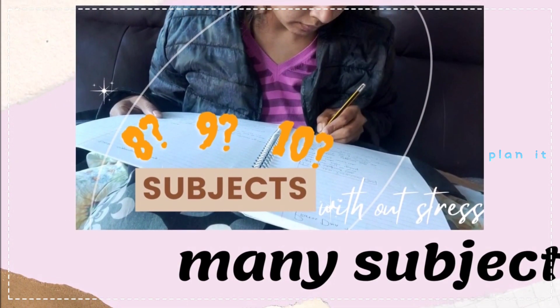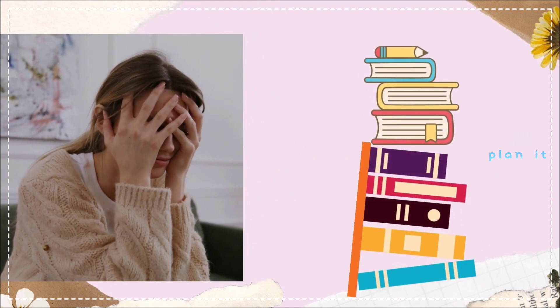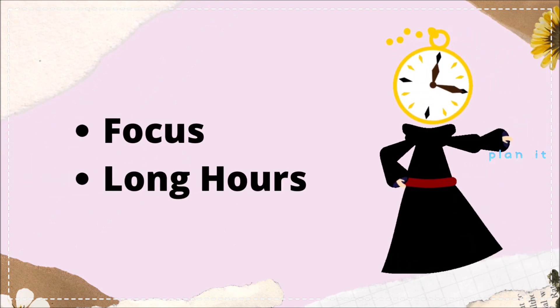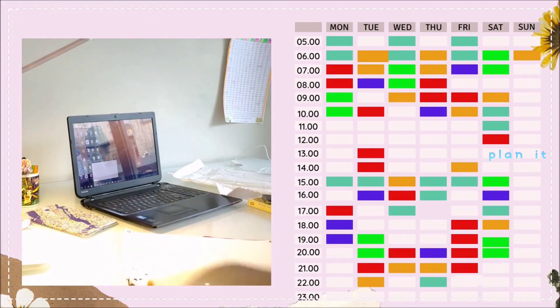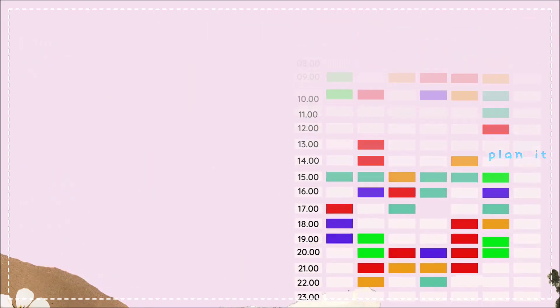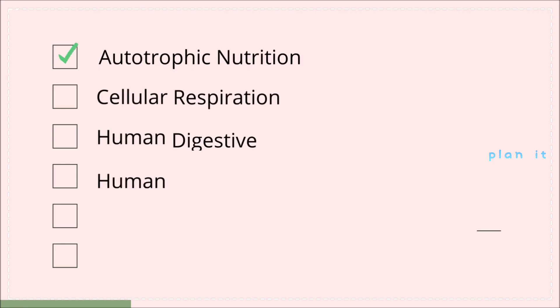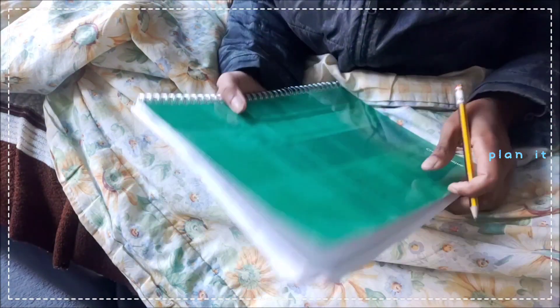I also made a video on how to read many subjects without stress, which gives more study tips — check it out for a detailed step-by-step guide. Be careful not to set up a plan you can't stick to, as nobody can read for long hours or stay focused. A good weekly plan should have breaks, time for studying, and time assigned to each subject. Coloring these options will help you visualize your plan clearly. Try to make this planner printable and attach it to your wall, so every day you know which subject to read and at what time. Taking off topics when you have covered them gives you a sense of achievement and makes revision more interesting and fun.